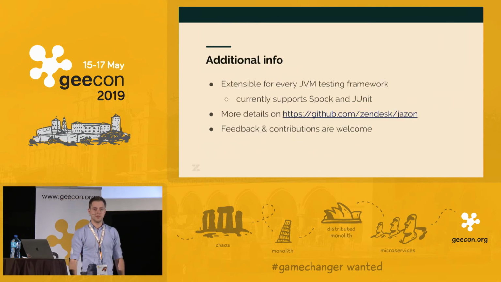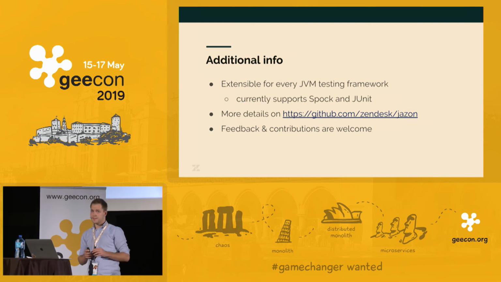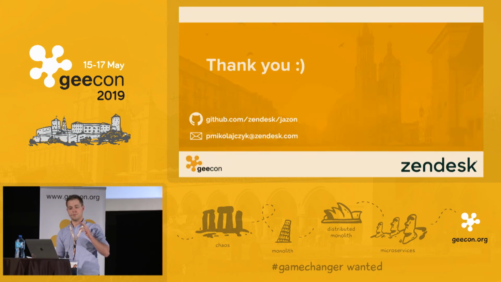All right. This is enough of coding. That's all I wanted to show you in code. I already mentioned that it is extensible for any testing framework in any JVM language. Currently, as you can see, there is support for Spock. I also wrote a JUnit adapter. You can check out how to get it into your project on the GitHub page. Any feedback, comments, issues, bugs, contributions are welcome. And from me, that's all. Thank you for your attention.